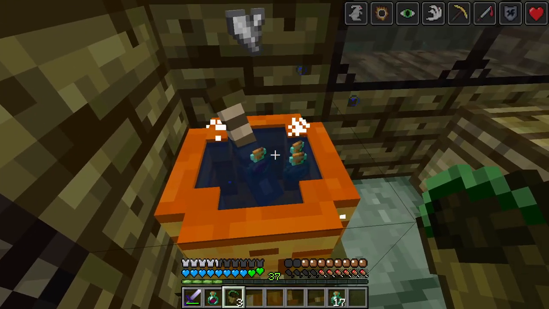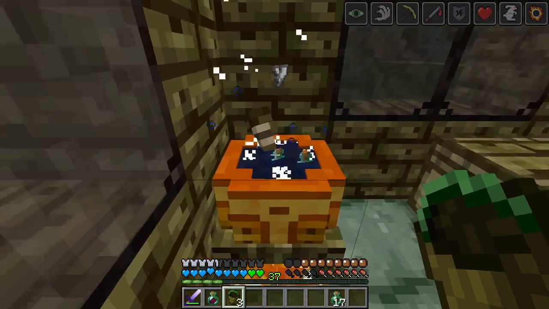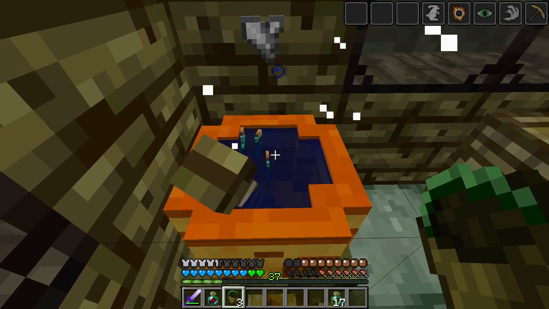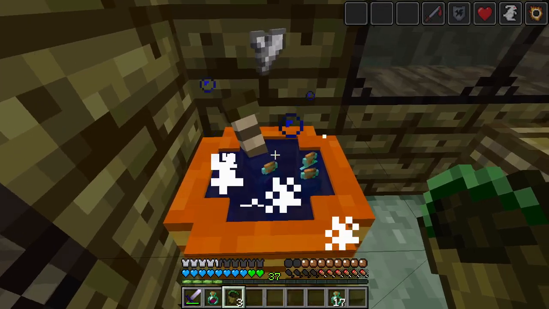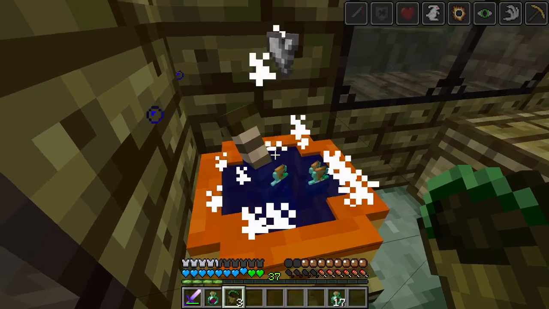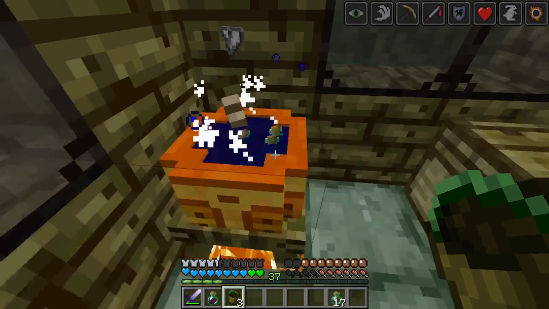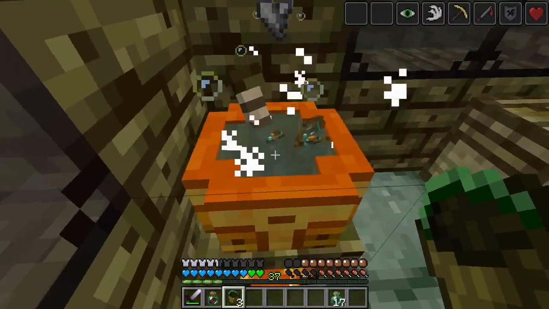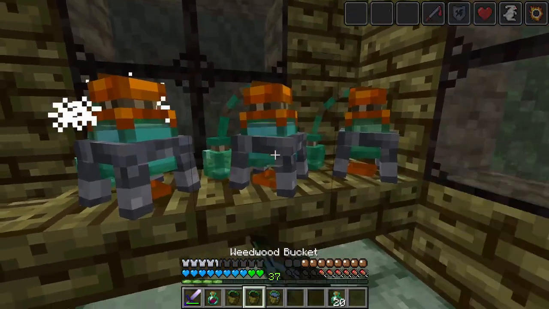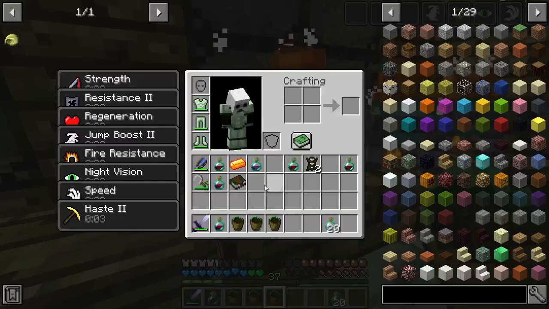Okay, it's a darker blue approaching purple. Blue bubbles! Beautiful. Almost there. Okay, there we go, there we go. It's ready. Take all that out, you got your infusion buckets, and you get to pop them back in here. And of course, the alembic takes on the color, because it's glass, obviously.